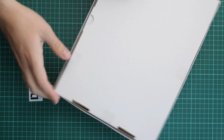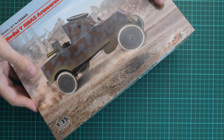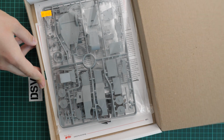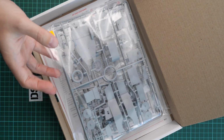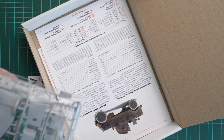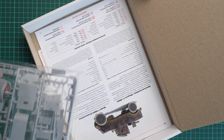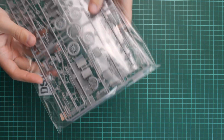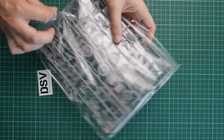Okay, but the whole design of the box is the same. So we have this color printed top section. Now I'm trying to lift it. As you can see, it is quite flexible, and then we have a sturdy white cardboard box which should protect everything inside and ensure that you will get all parts intact. Here we have all frames packed into the same plastic bag, and then we have the assembly manual. There should also be the decals sheet, but we are going to start with plastic parts, and then gradually we will move on to this paper stuff. So just give me a second to open it.